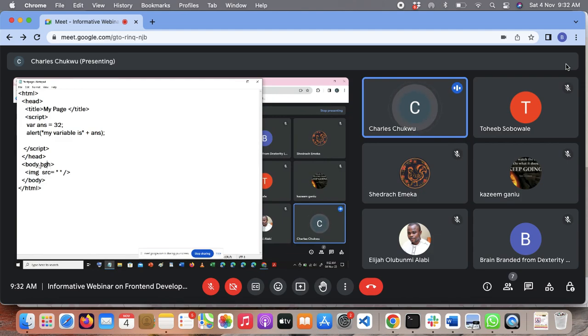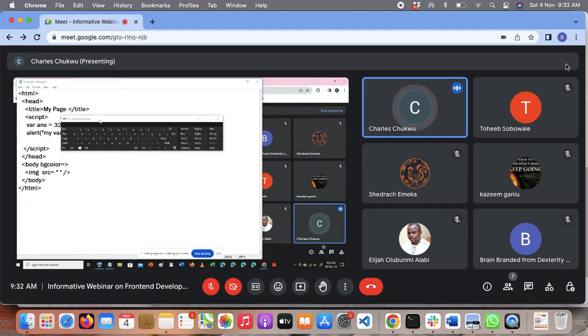So let me just quickly demonstrate that, so that we can also learn something new. Okay, so the BG color, not so new, it's called background color. And I think I said in the last class that HTML is an American invention. So we are stuck with American spellings. So BG color is, what do you call it? Background color for our web page. So any color I choose is only going to show when the head has finished showing.